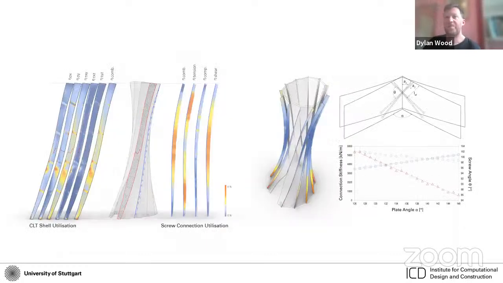And this is where our engineering partners at ITK come in, because of course the self-shaping means that we need to use a relatively unique buildup within the material, which then has to be designed in a way that it can be compatible with both the overall bending behavior and the material utilization, what you see on the left, as well as compatible with the connection system of crossing screws, which I showed in the previous slide.